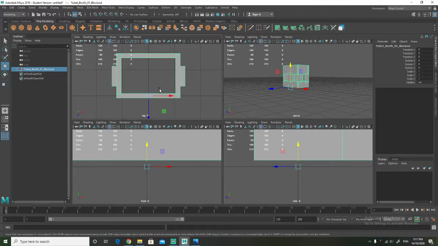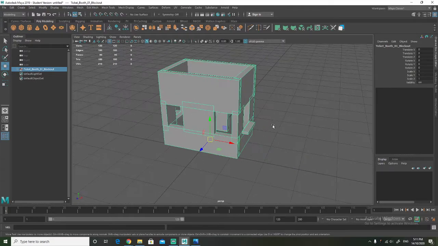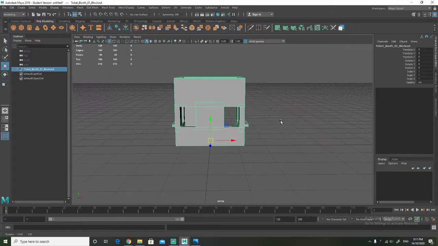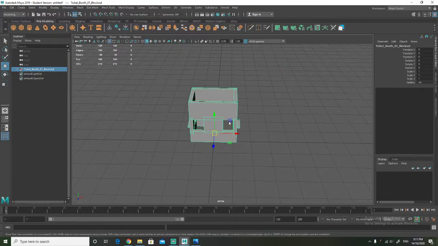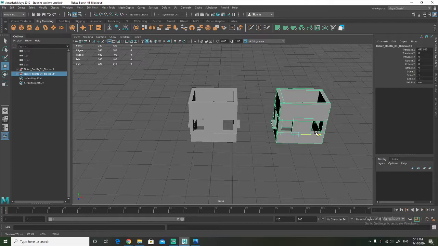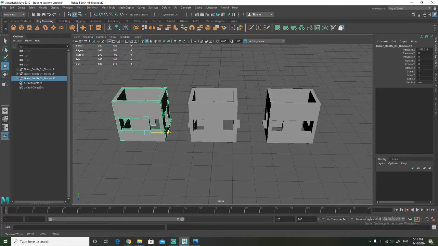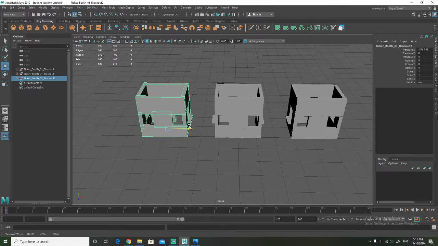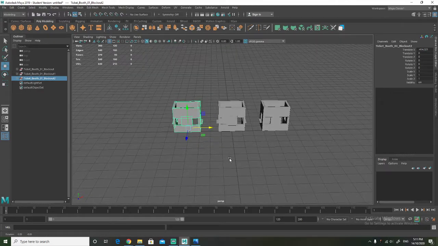So we're going to hold down D, so we move the axis, and we're just going to have to eye it and hope that that's more the middle. Press space again to go back into perspective mode. And now we're going to move them slightly over. Control D. Have a ticket booth here. Control D. Have a ticket booth here, using the grid to see if we have them about right.